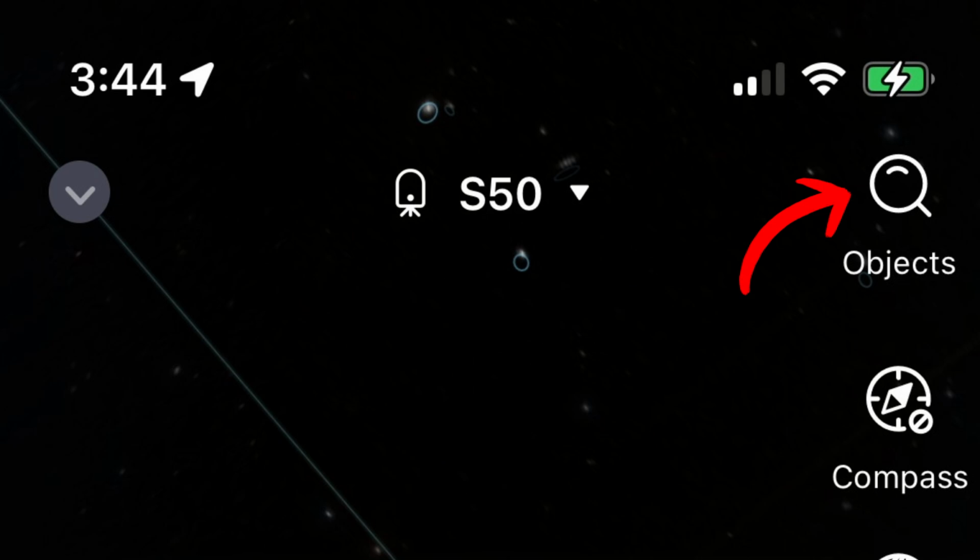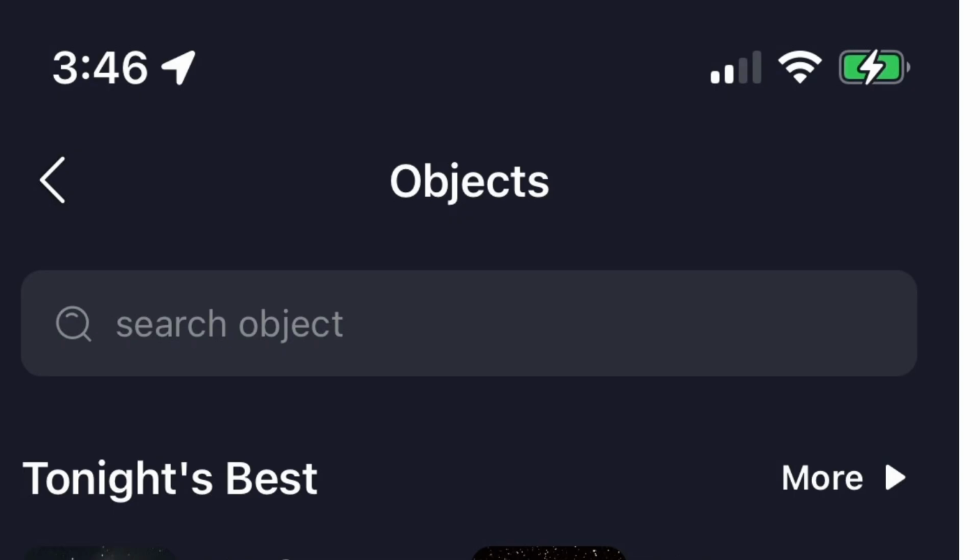Now that I've located the first object I want to put into my plan, that California Nebula, I toggle back to the Seestar app and I click on the little magnifier glass in the top right hand corner labeled objects. Once I click on the objects button, it brings up this search box.